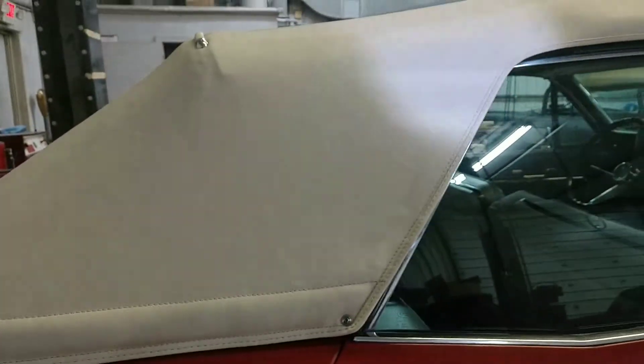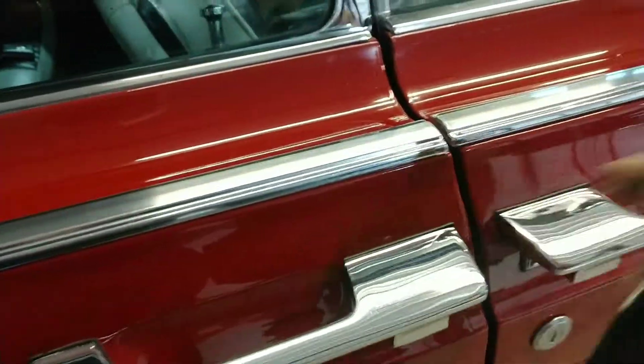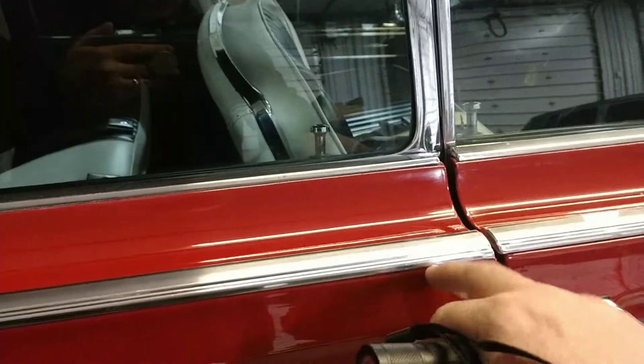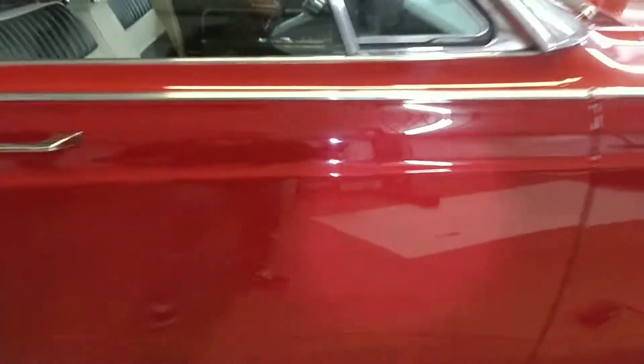The top up here is in very good shape — no issues. Obviously all this trim was taken off to have the car painted. It's nice to see that nobody tried to tape up to these pieces, because that never turns out very nice. The glass over here looks good, and the belt molding and squeegee are all in good shape. The rear belt molding is in pretty good shape too.